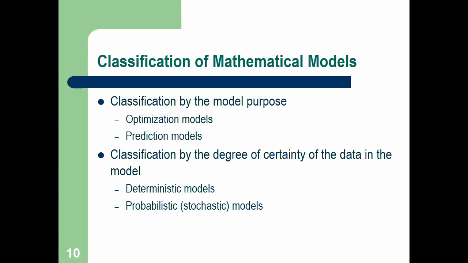The other way we can classify the model is by the degree of certainty in the model. So there's two types there. There's deterministic and stochastic. Okay? Stochastic also is probabilistic. Deterministic models are, I know that every 5 minutes this happens, right? Always every 5 minutes this happens. If I am a doctor, perhaps, I try to set up my appointments so they're 5 minutes long. Determined. The arrival pattern is determined.